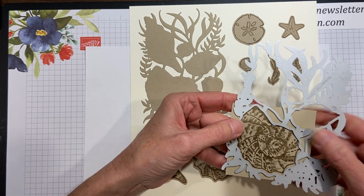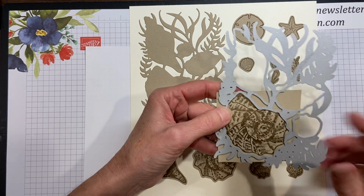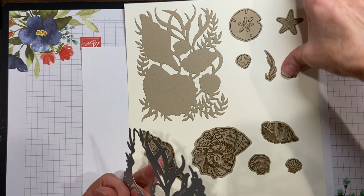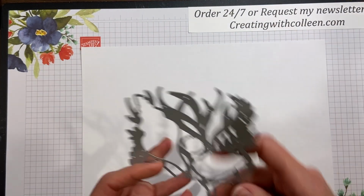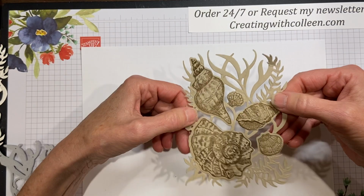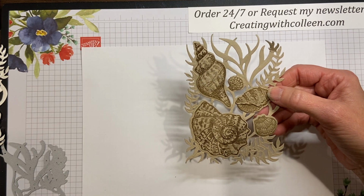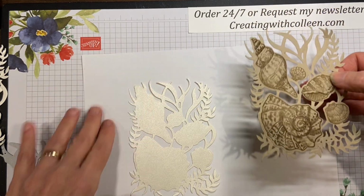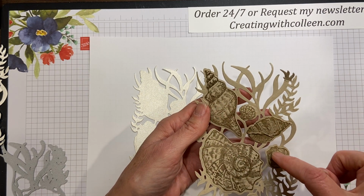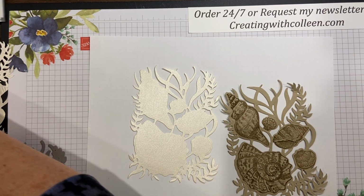But anyways, what I was saying is when this cuts it out, you might have some little pieces come around, so just snip those, and it cuts out all these shapes. This piece does. Now, what I thought was pretty genius was that with Stampin' Up, if you had this piece here and it was just the main piece, it would look like this. Then you can actually stamp the seashells on here, which I thought was awesome. So again, it shows you one more way to use that.